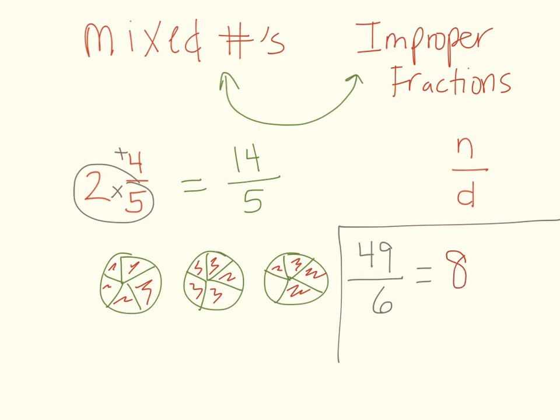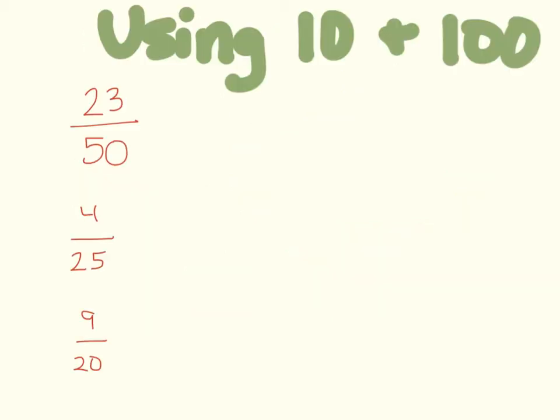This is where the multiplication facts are so important. Now I have 1 left over, that becomes my numerator, and the denominator always stays the same. In your mind, you might actually see me doing that motion of that denominator always staying the same. Notice here the denominator stayed the same. Notice here the denominator stayed the same. Unless we reduce, the denominator will always stay the same.